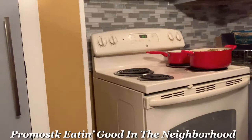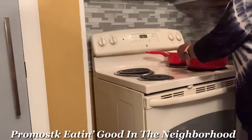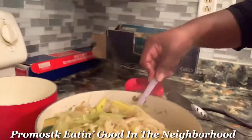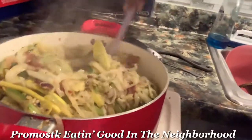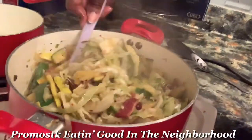Now, I'm going to take and just incorporate everything together. I'll let y'all see that while I incorporate everything together. Y'all see that? That's a pot of good good. That's what that is. Now I want y'all to try it.